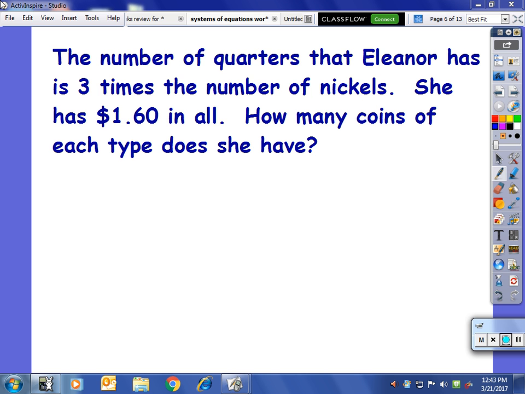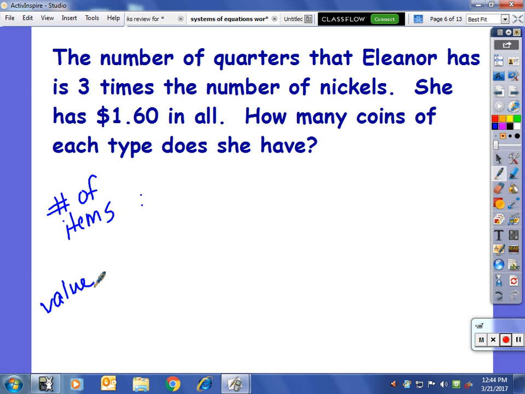In these kinds of problems, you usually have one equation that's about the number of items. In this case, we're talking about the number of coins. It might be a number of tickets, like lots of times you have different price tickets at the movies for kids and adults. Same kind of situation. Anything with different values. One of the equations is usually about the number of items, the number of tickets, the number of coins, the number of whatever. And the other one is about the value, the money.